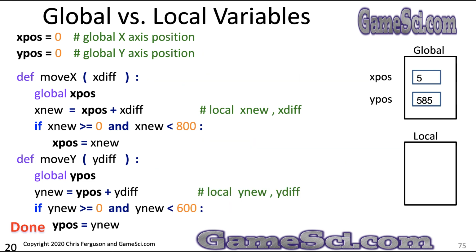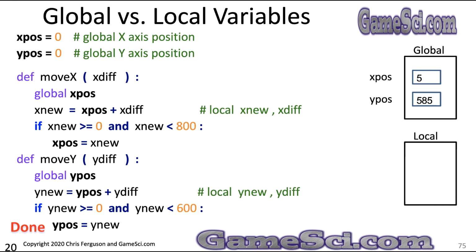Now that we're starting to write our own functions, it's an important decision. When do I use a global? When do I use a local? Number one, globals should not be overused. A program should have a small, distinct set of global variables. Only the most important variables should be declared global in a program.